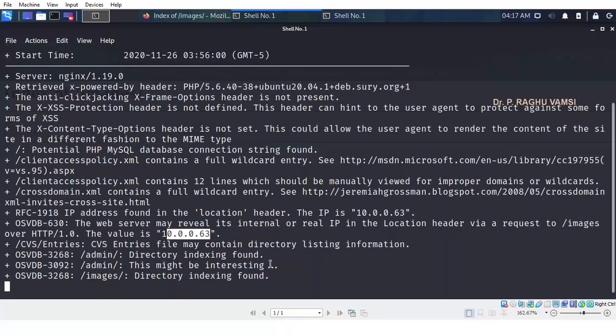That is the IP address 10.0.0.63 that will be revealed or already revealed. So we can directly ping 10.0.0.63. Then our system will directly ping this particular IP address.